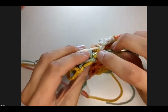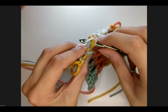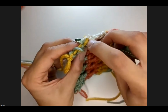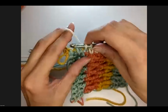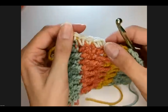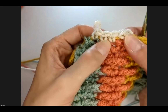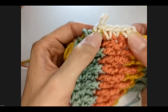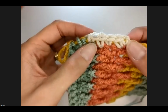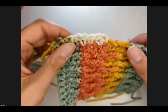But make sure as you work along the sides, you're working both into stitches, so like these blue stitches on the side, but you're also tacking down your floats as you go. And then you are able to see just the teensiest bit of that color peeking through, even when you're crocheting a border over it. I think that's just fine. It's just the teensiest little bit. You really got to look for it.